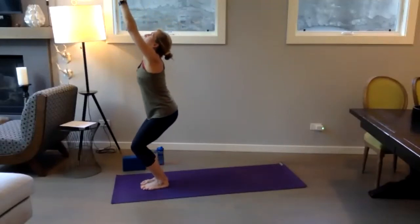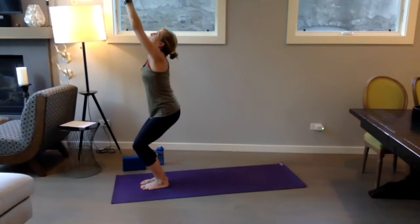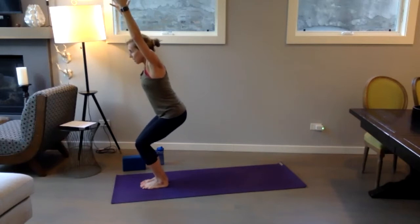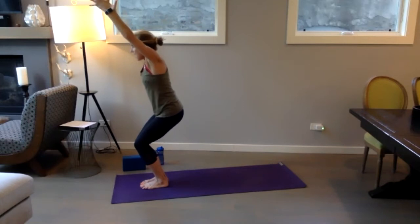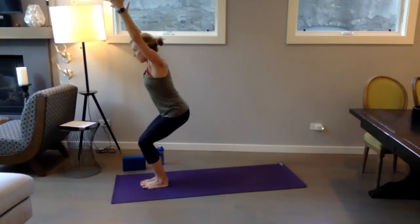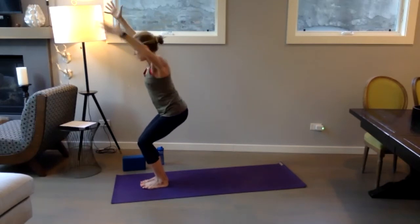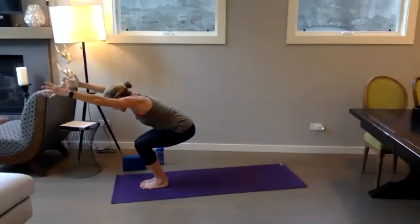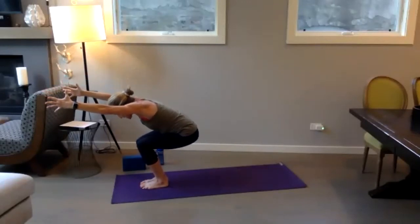Just try this for a couple of breaths. It's not terribly comfortable. You can stay here if you want, or separate your hands into Utkatasana. Keep your chin lifted, keep those shoulders relaxed, and kind of back. Nice. Weight is in your heels, but your chest is lifted enough that you're using your glutes. Let's come down into steer's pose. So drape your belly over your thighs. Fire up the fingers forward.